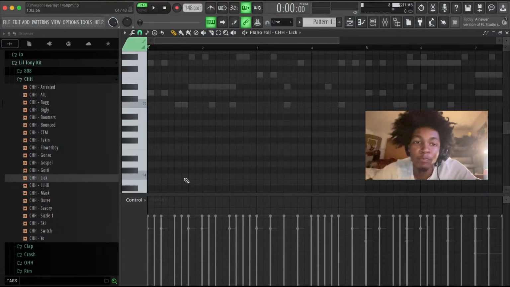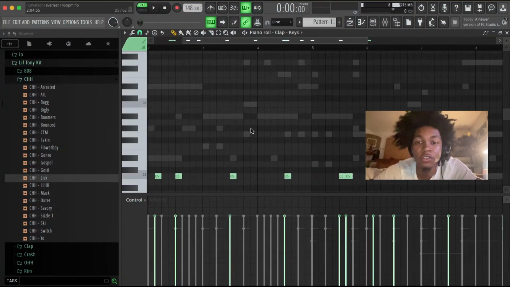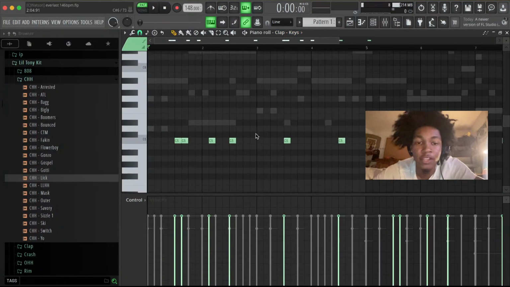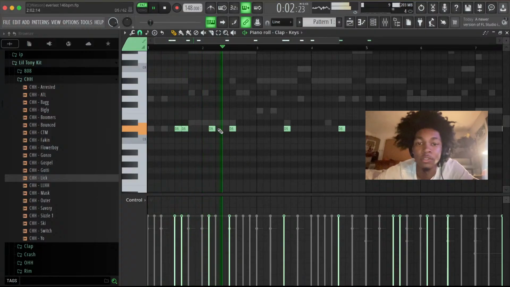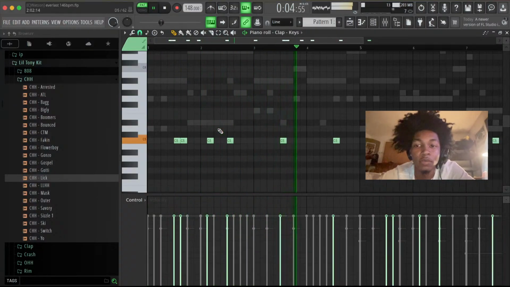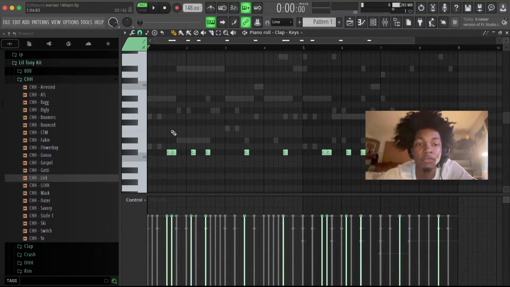Yo, another pro trick real quick. Make sure you guys keep your drums in tune with the track. So if none of your melodies use the C note, then don't put one of your drums on the C note because it's gonna sound off, right? Like I could drag it up to like, but my track does use the C note. I don't think it uses C sharp, so I wouldn't put it here.